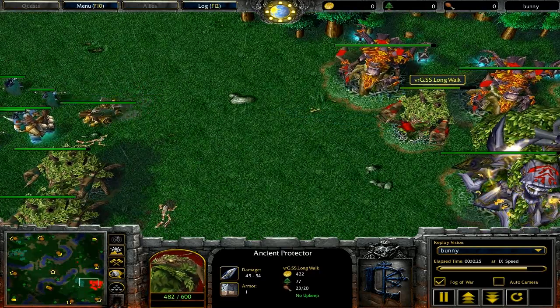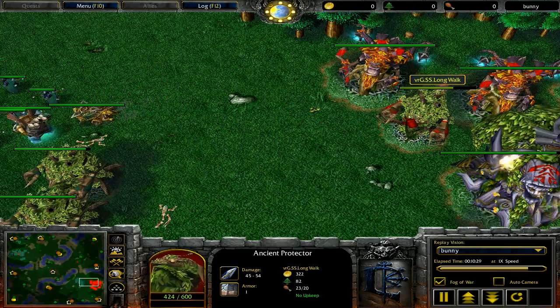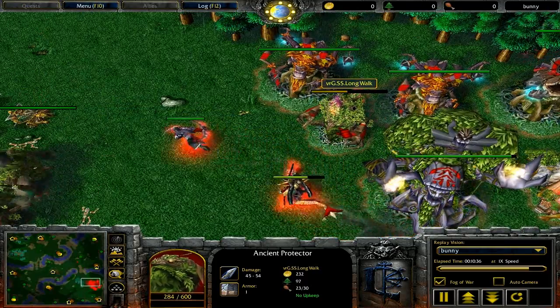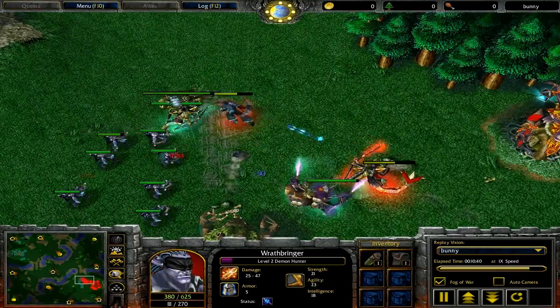Since he doesn't have any Ancient of Wars himself, he's not going to be able to produce any glaive throwers to counter glaive throwers. The best he could do is bring his Demon Hunter and Og out there to try to focus fire each glaive thrower that comes out. He does have some bears coming out now. You notice he's putting them very far in the back so he doesn't lose anything.